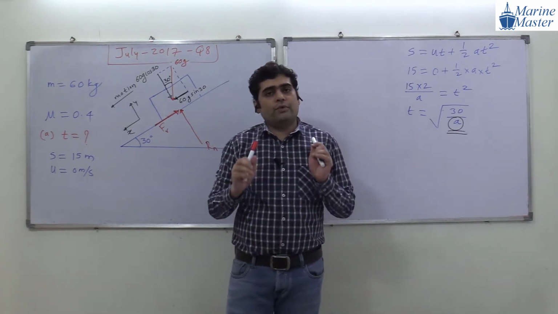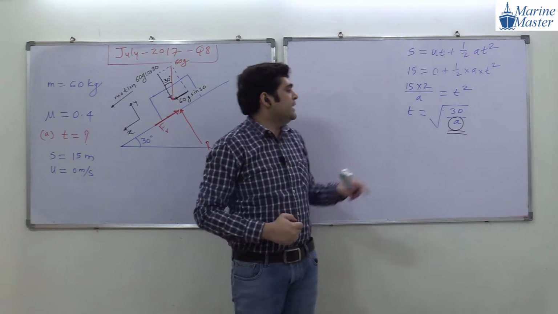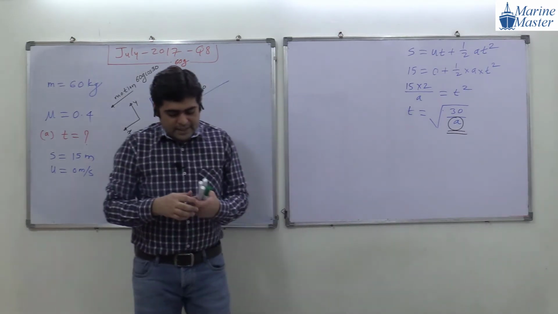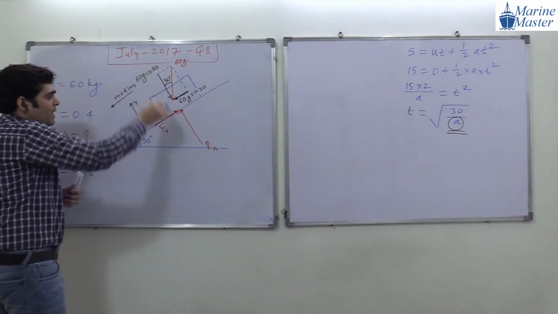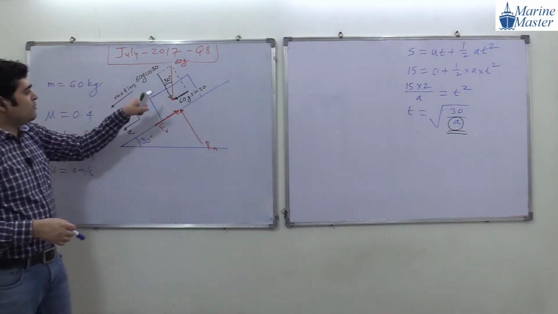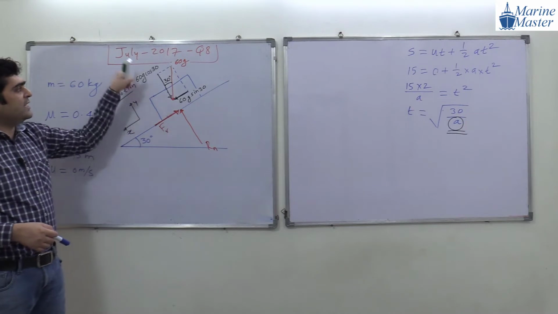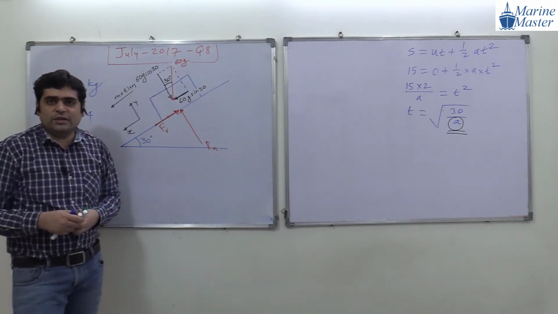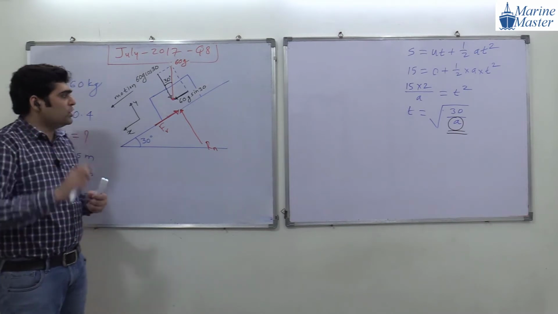What do we have to find out? We have to find out time. And for time, we need acceleration. Without that, we can't get it. Okay. Now how to do it? See, is there any motion in the y direction here? Is there any motion of this block in the y direction? There is no motion in the y direction.